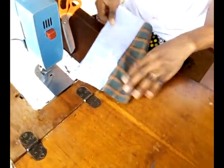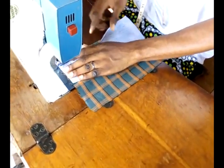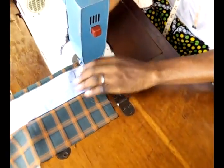So when you take your cuff, you can see I put a fusing on half of the cuff. Then I'm gonna sew on a 1/2 inch. Just like that.